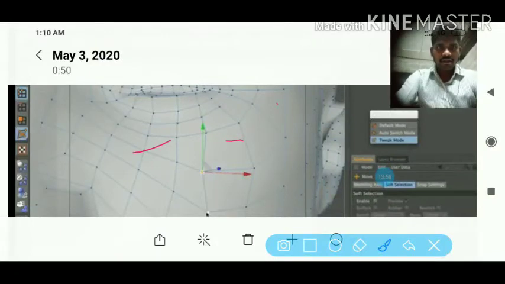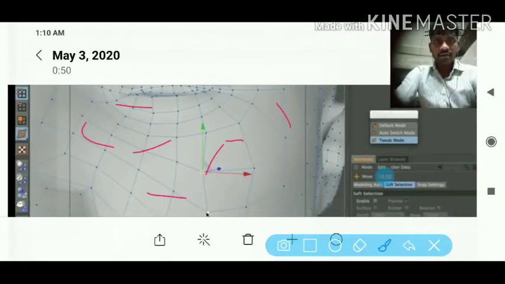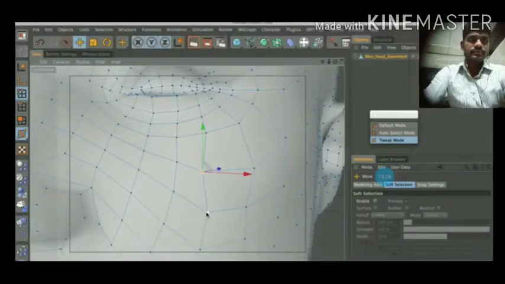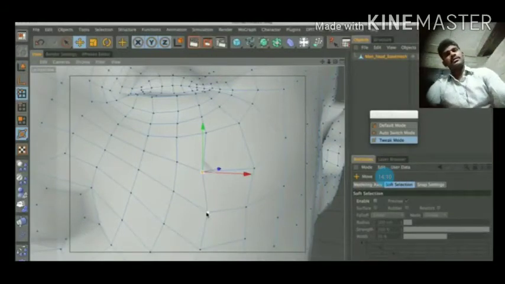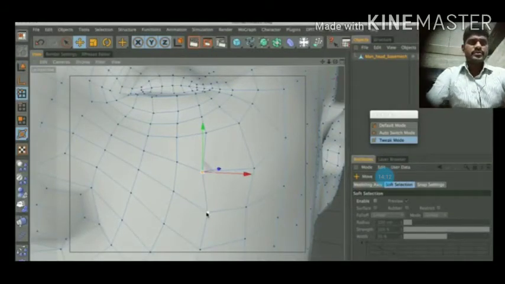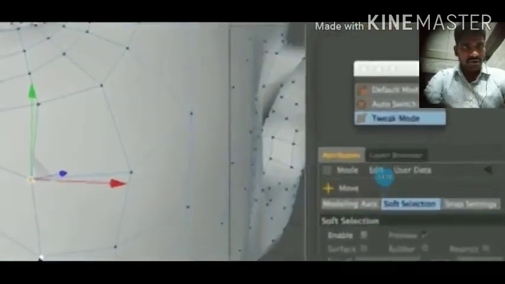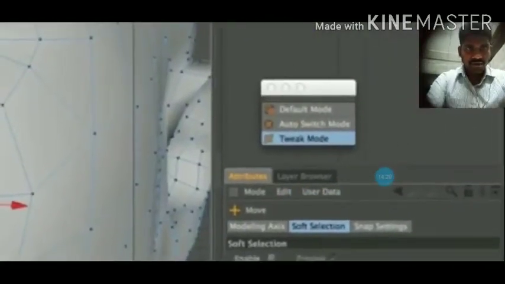Here. Wherever you want to make the changes, wherever it may be, you can change it. So look here, tweak mode.